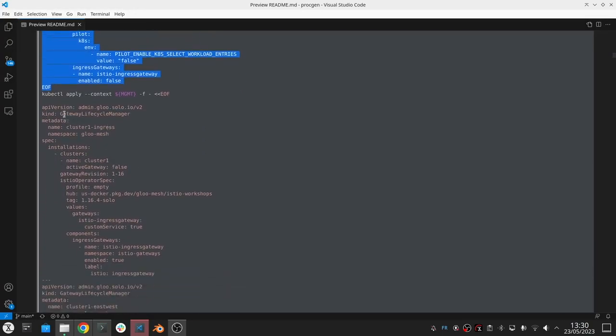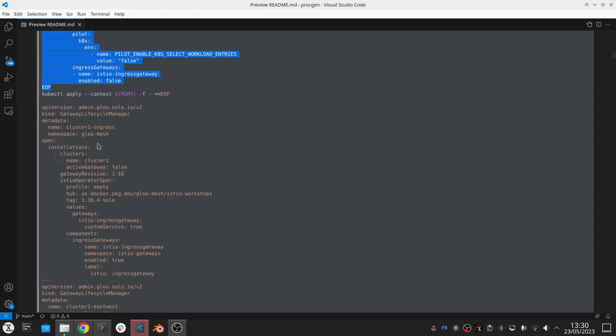For that, we'll use another object called the Gateway Lifecycle Manager object, where we can say we want to use the Istio 1.16 revision that we just deployed. And you can see we want to use that custom service that we created in the very first step. This just tells it that we want to reuse that service.